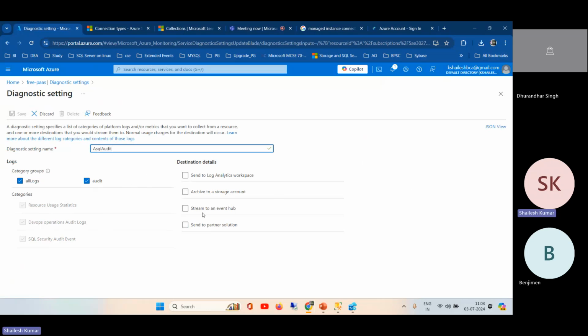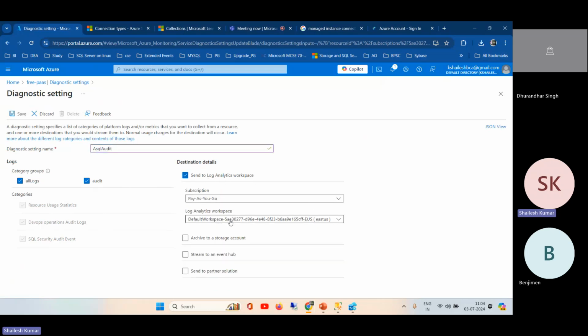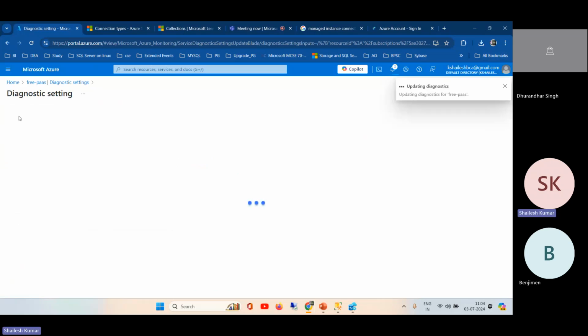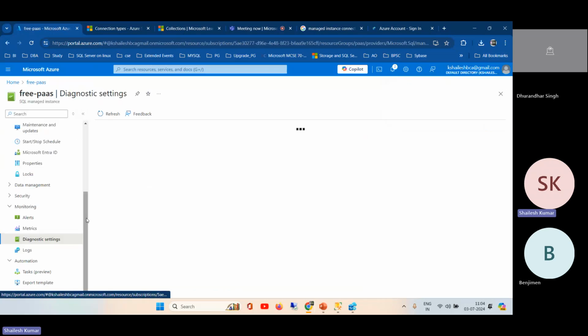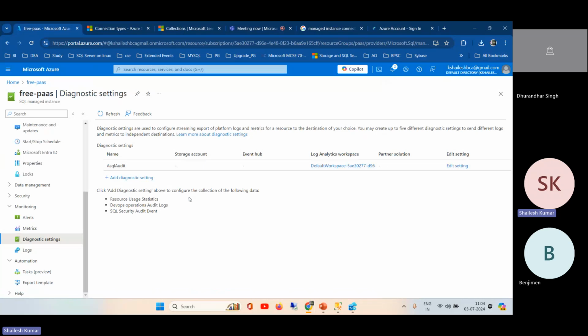I think it's wrong here. Destination: where we have to keep these logs basically. So we can say that here. And I think this is free or paid. Going for this place, and this is paid basically. Not archive storage. Then save this one. So basically, we have to perform each and everything from this portal only. It will save, and now go back, and you can refresh after some time. We get the data and all.